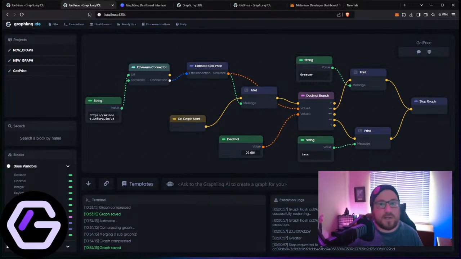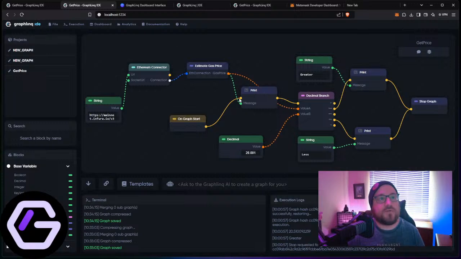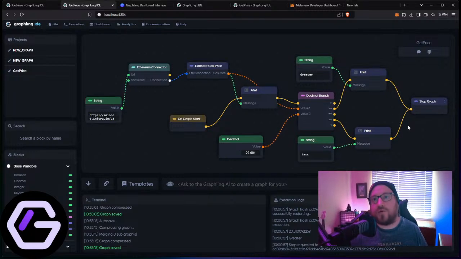So now that we've done that, I'm going to mention one other thing: on some blocks you are able to use them more than once on the output or more than once on the input. For instance, something like stop graph, you can have a whole bunch of different execution paths that end on the same stop.